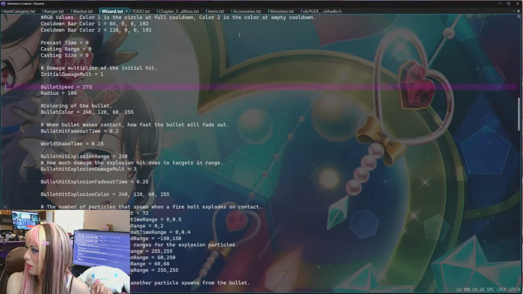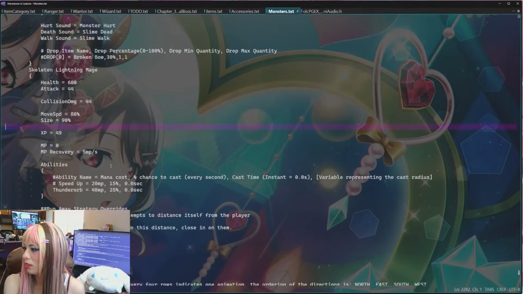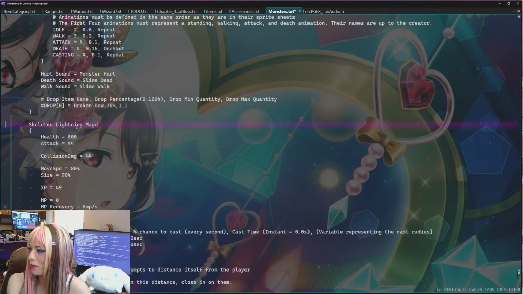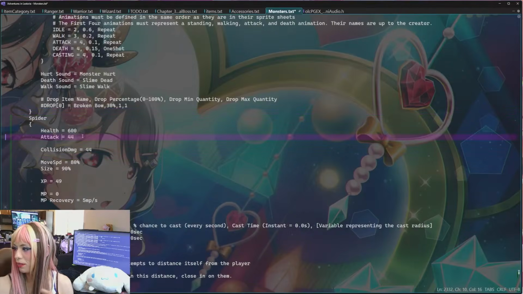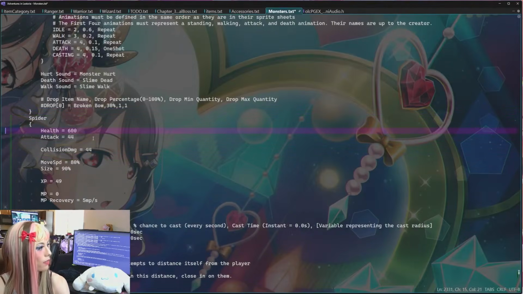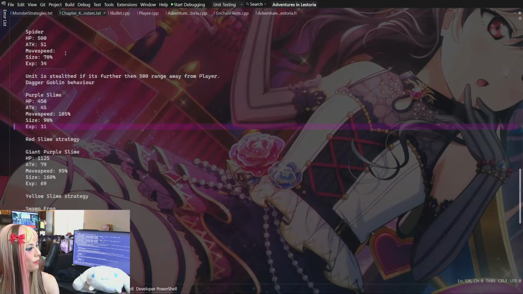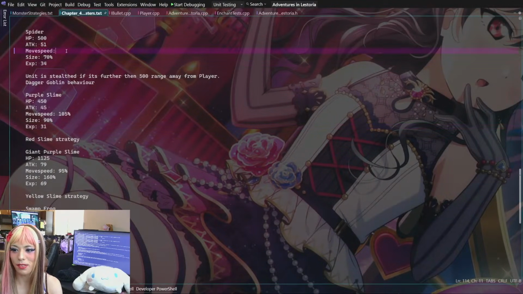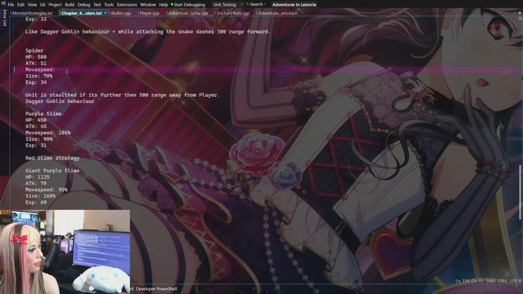Let's go over to our monster list and create a new spider monster. So this is how we create a new monster for our game. We're just going to call it spider. We look at these specs that our game designer has provided. So we have... Oh, the move speed is missing. I wonder if that was intentional. I guess I should message him what that's supposed to be, because it's just gone. And I don't think I deleted it by accident. Now I want to know.